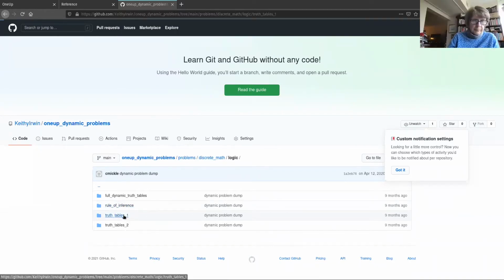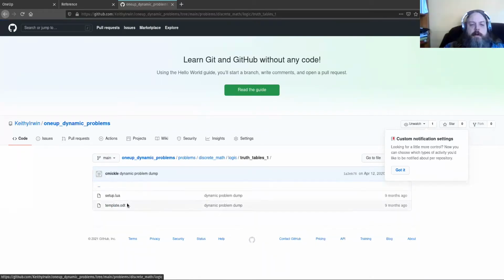Exactly. And they generally have a setup and a template code. Some of the template code will be .txts, some of it will be like ODTs or RTFs, because they might have wanted to preserve the formatting.